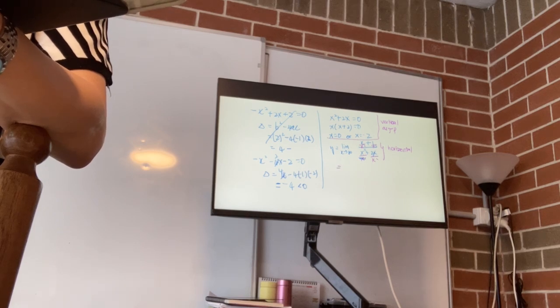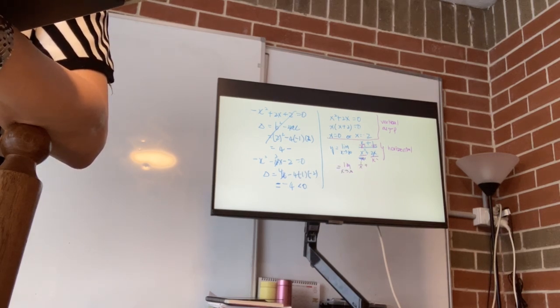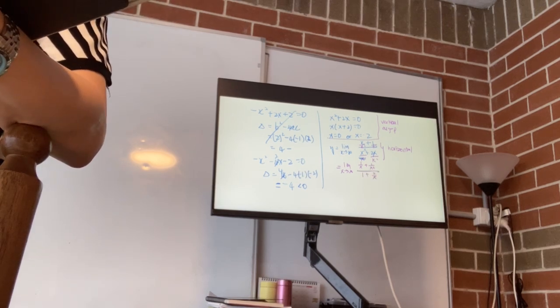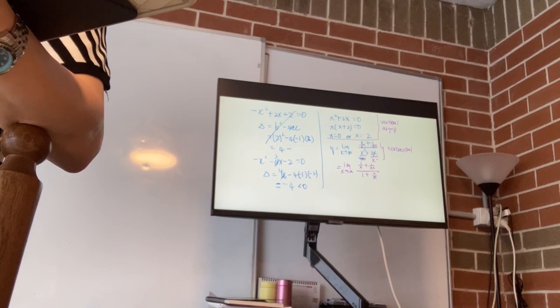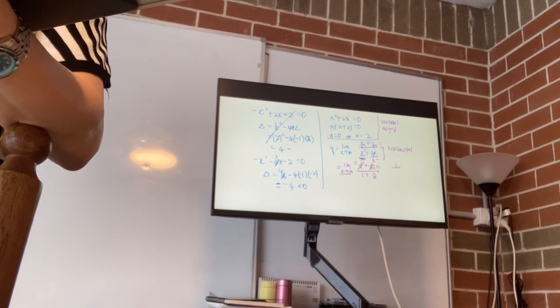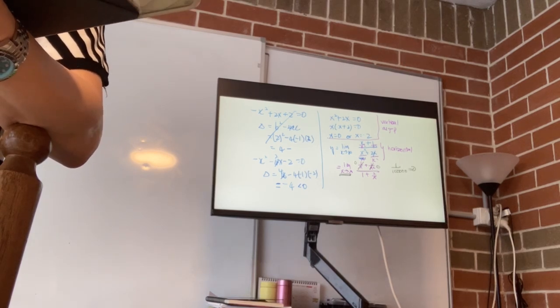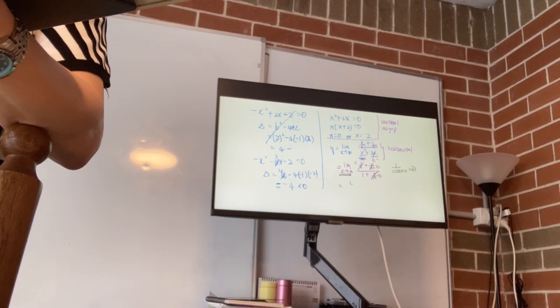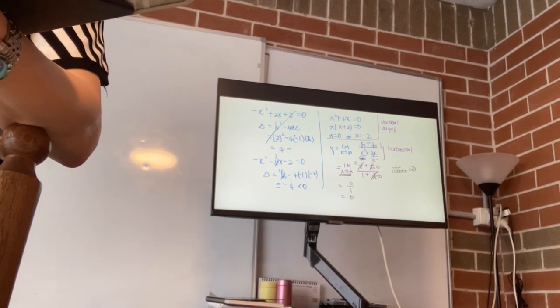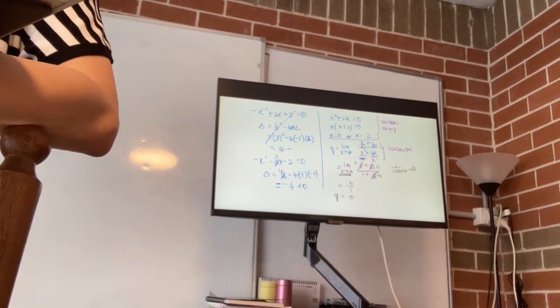Therefore, as x approaches infinity, you are going to have 1 on x, 1 on x squared, and 1 plus 2 on x. All these terms turn out to be 0, because x is approaching infinity, so you think of 1 over a huge number, which turns out to be 0. So you have 0 over 1, which equals 0. So y equal to 0 is a horizontal asymptote.